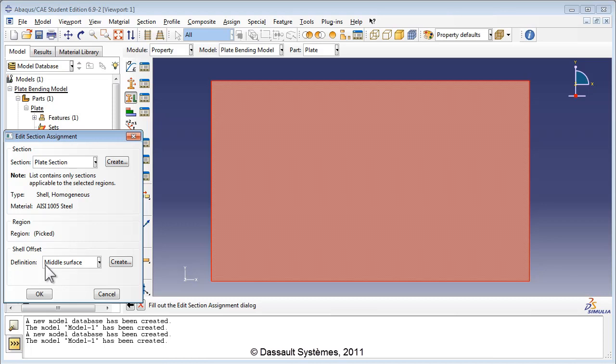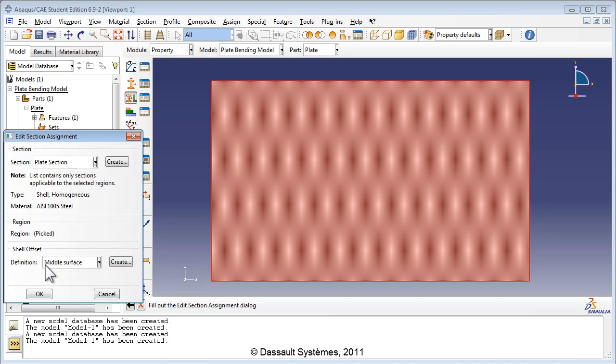However, sometimes when you import a model from CAD, you find that the CAD modeler has represented either the outer surface or the inner surface of the shell as part of the CAD model. And it would be incorrect to put the shell elements on this surface. So what you do is you tell Abaqus to offset the reference surface from this surface. And you can do this by selecting one of the shell offset options. You can go with top surface, bottom surface, or middle surface. In fact, you also have the option to specify a value.